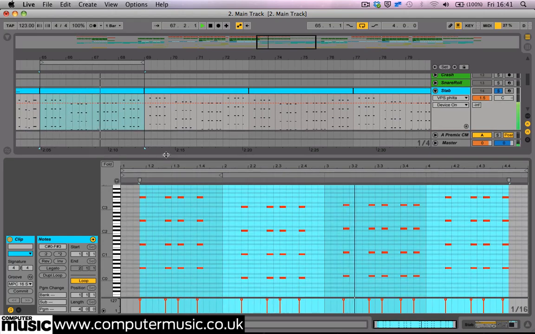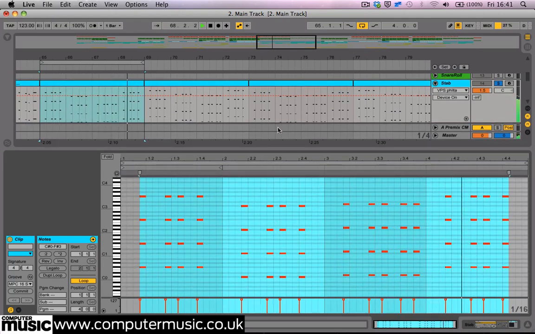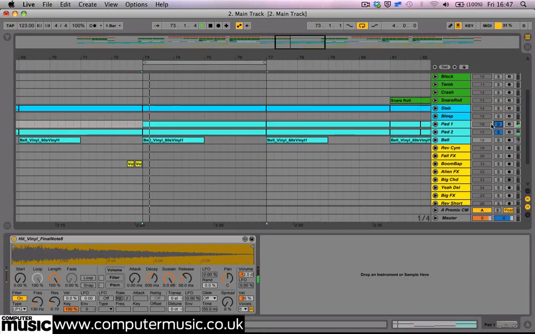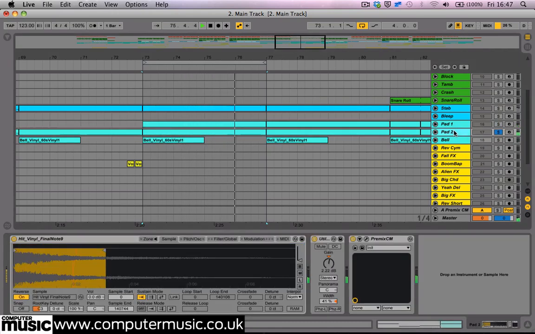And then we used 2 long tones, 2 long samples to create a couple of pad elements ourselves. So one of these is low pass, just so we're using its lower frequencies. And then the second one is a reverse stab.